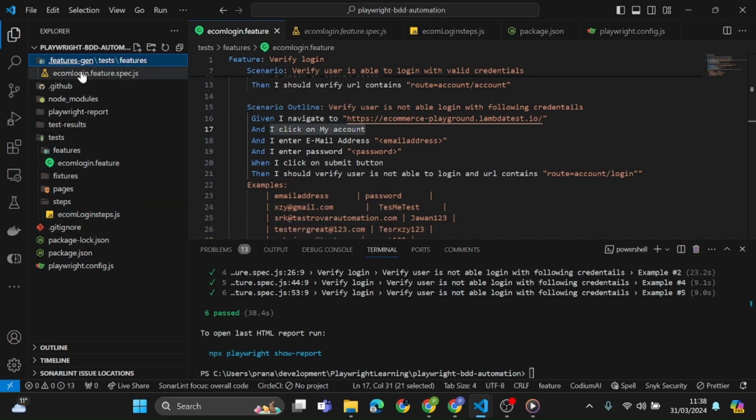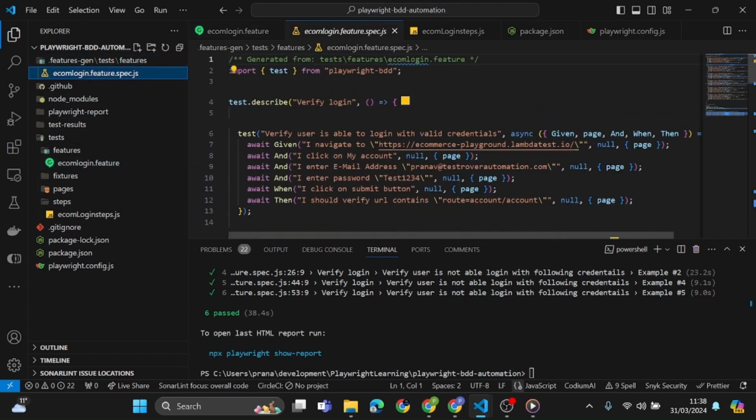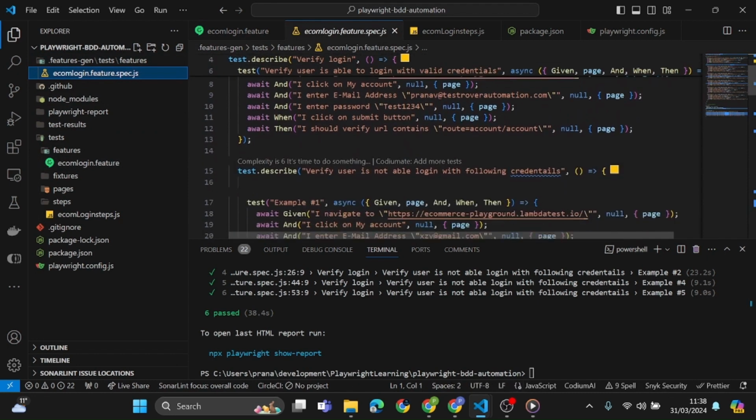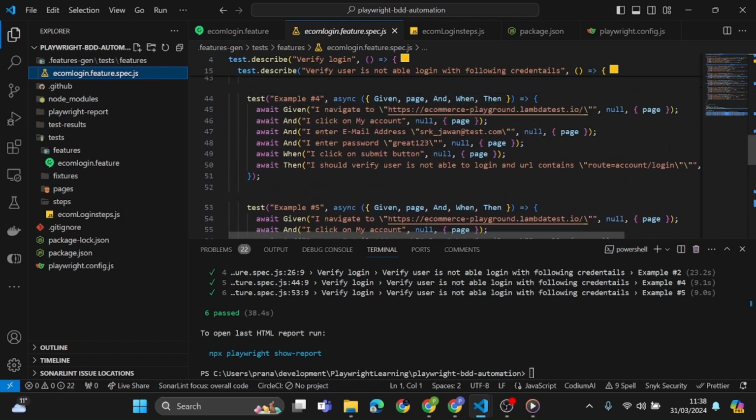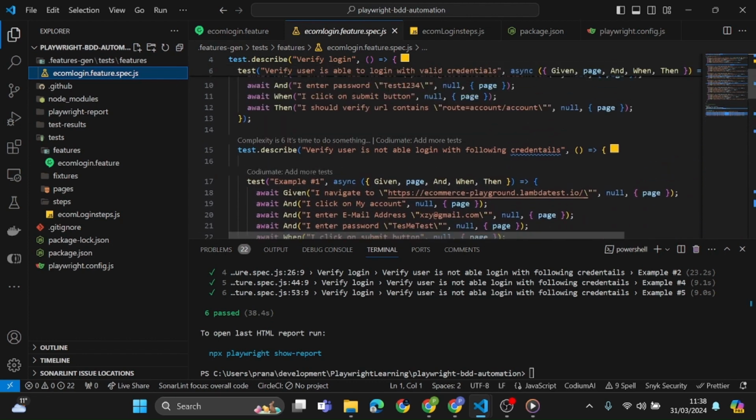Basically it is taking the name of the feature. If you open up this folder, you will know how it is working. We are not actually writing this folder. That is the beauty of this framework.